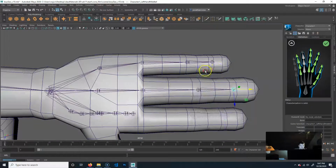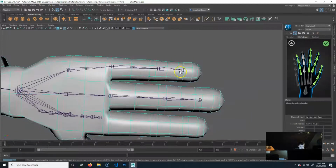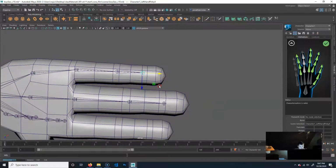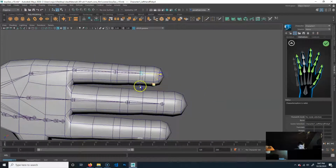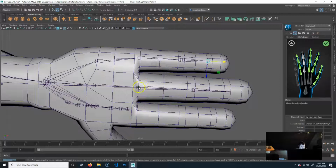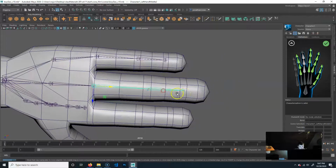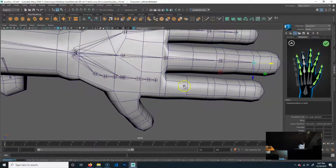Okay. Now, if you notice, I actually missed this a little bit. Hang on a second. We don't have 3 edge loops here. We only have 2 for the fingers because we didn't want to make it too dense in there. So these should be in the middle of these doubles. So that looks like that's centered. That one looks fine. Okay.